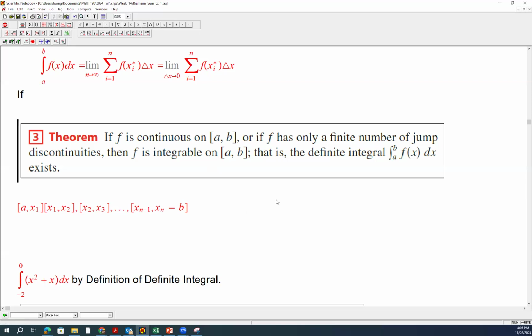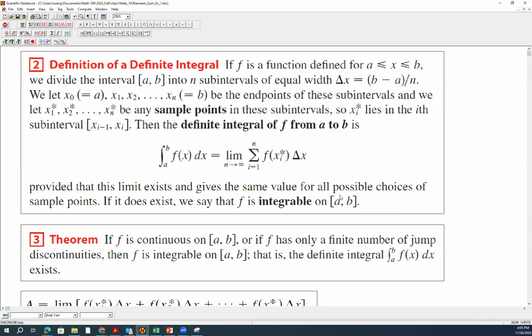Hello. In this lesson, I wish to go over another example, maybe one or two examples, of how to do a Riemann sum. A lot of the techniques, the applications, and the theories will be applied in this process. I hope you will be aware. Number one is from the definition.